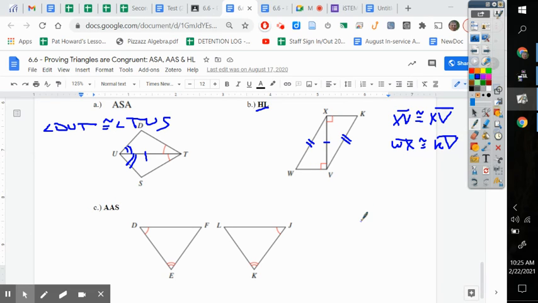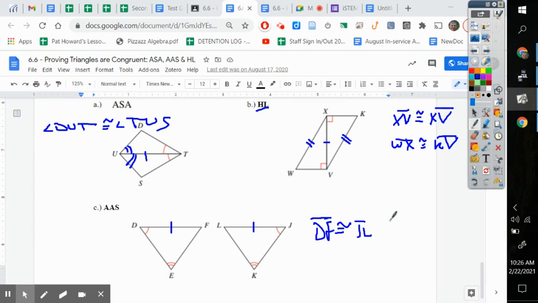All good there. Finally, for angle, angle, side, you've already got the angle. You've already got the other angle. Now here's where it gets a little bit tricky. I'm going to put the side next to the 1 dash, or the 1 curve, we can say. So that means I have to do the same thing here. I wouldn't want to put it there. I want to put it next to the 1 curve. And then we're all good. You can say here again, DF is congruent to JL. Good stuff.